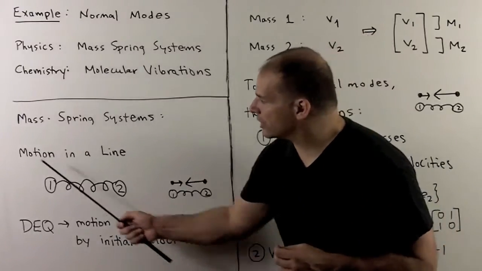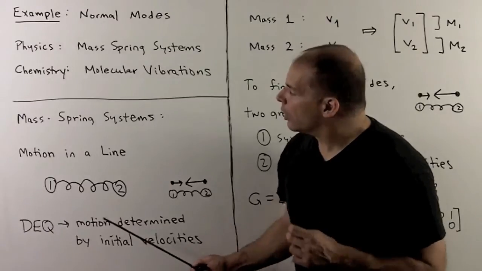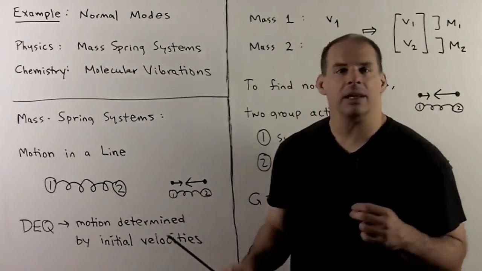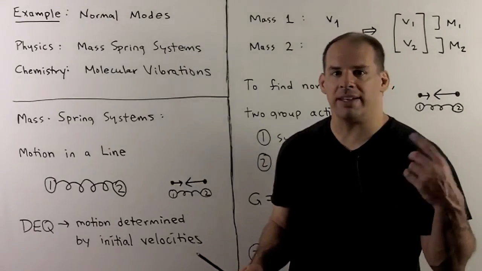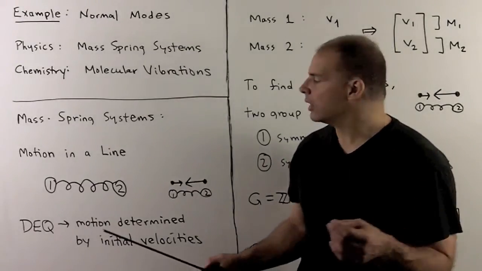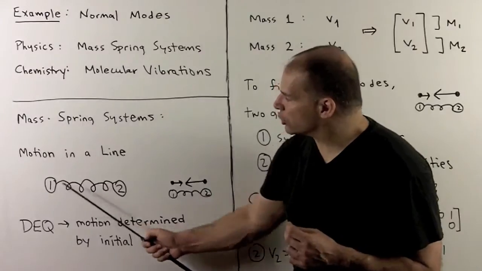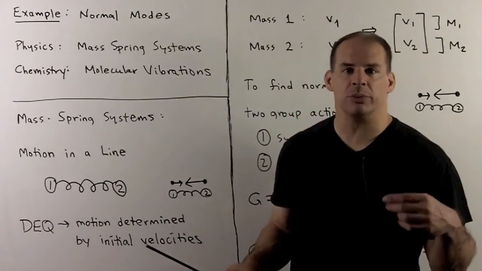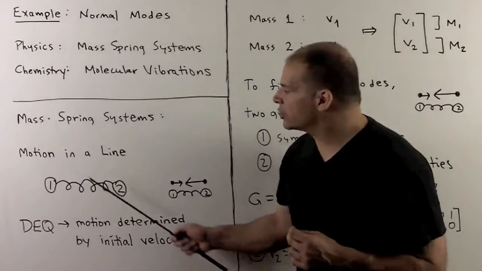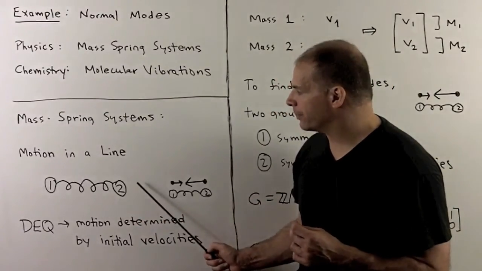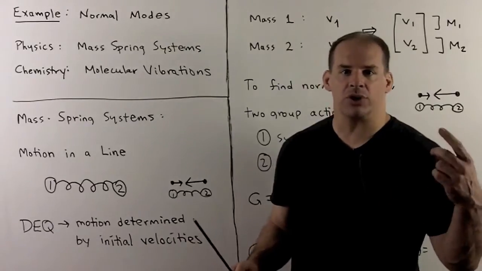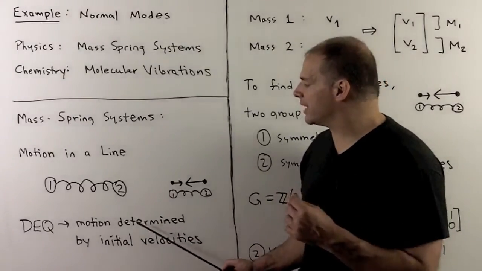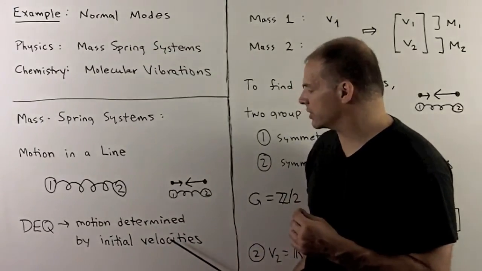Now to begin, we consider motion in a line. So we'll have two masses, joined by a spring. The situation here is ideal, so we have undamped motion, so no friction. The only force is going to be the restoring force coming from the spring. At t equals 0, we'll assume the spring is lax, and we'll have initial velocities on each mass. Now, if we run through the differential equations, we note the future behavior of our system is determined entirely by the initial velocities.